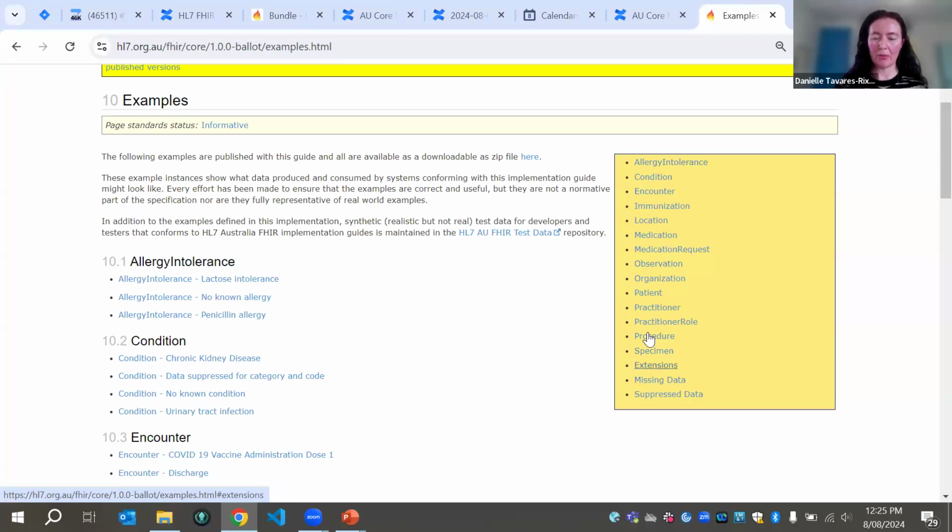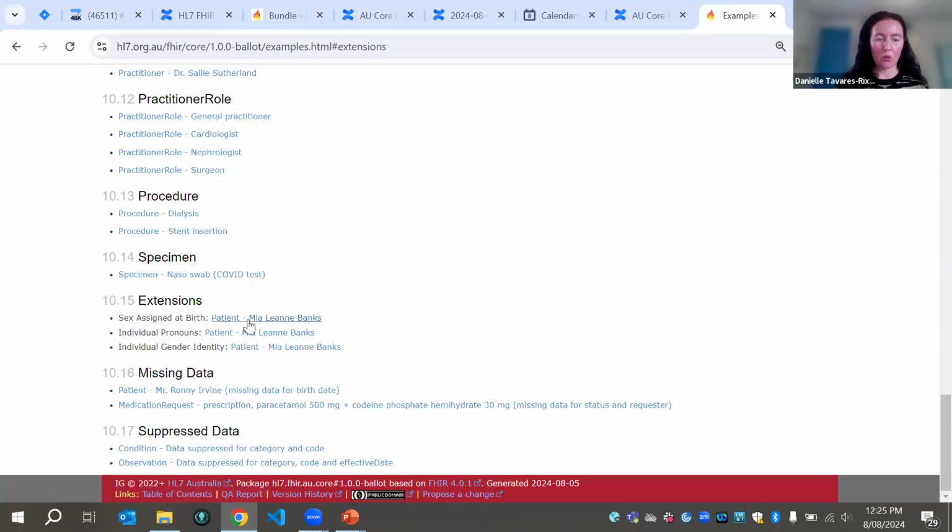Because we have must support for some extensions in AU Core, we have identified which examples show those particular extensions, whether they're must support or in this case where we've profiled in AU Core an extension to support sex assigned at birth. We also have examples that demonstrate the missing data requirements and demonstrate suppressed data requirements. So they're linked down here as well, so you can go have a look at what those look like.